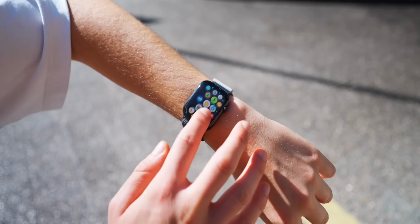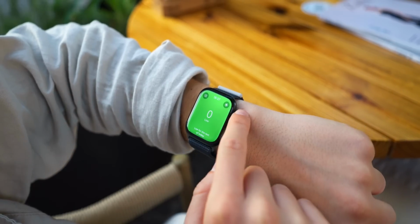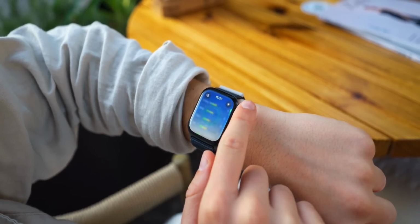So the display now having that extra brightness and those edge-to-edge curved panels, and now with watchOS 10 being a total redesign with apps going full screen, it makes the Series 9 have this Ultra experience.